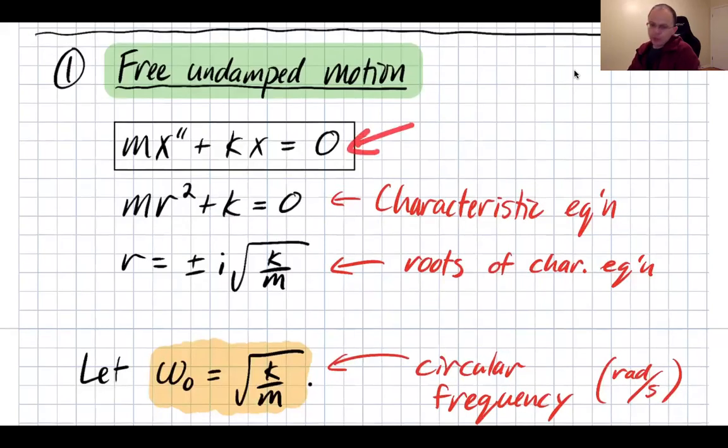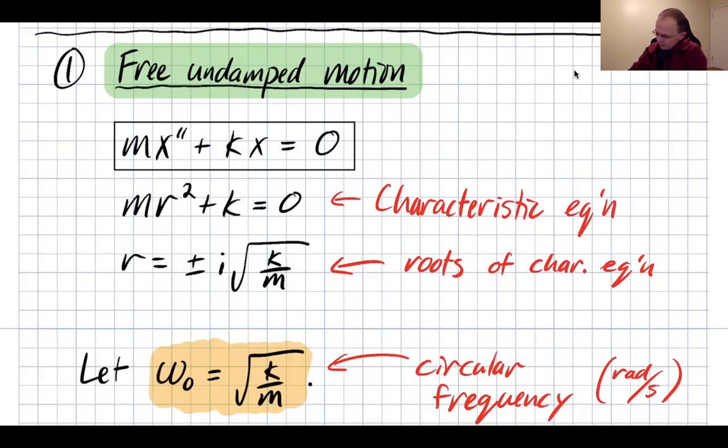So here's a differential equation, and we immediately look at this and say, well, if these are constants and this is a homogeneous equation, so we know how to solve this. What do we do? We just write down the characteristic equation. So we replace the x double prime with r squared. And if there was an x prime, but we don't have one because it's undamped, then we would replace the x prime with r. And finally, we replace the x with r to the 0, which is just 1. So we put 1 there. So this is our characteristic equation, and we just simply need to solve it for r.